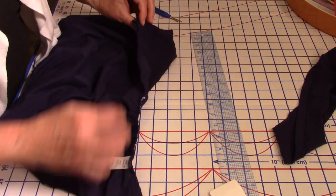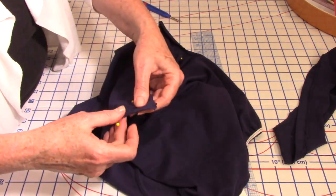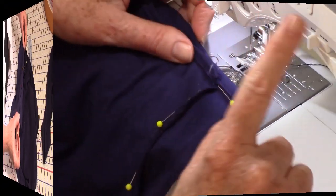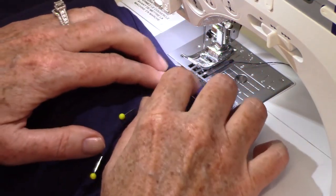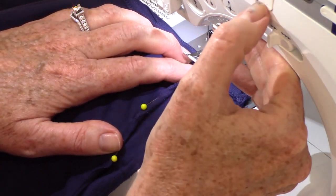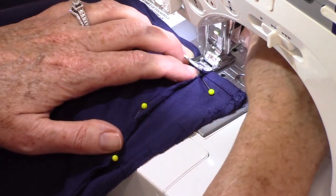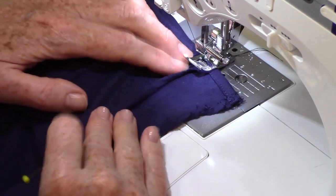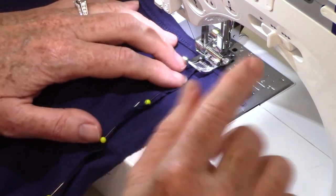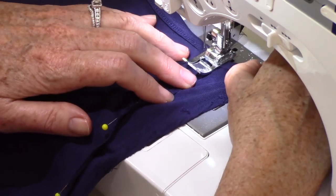I'm going to stitch that and then finish this one up. This one's going a lot faster — it's always the first ones you do that take a while. Now I know what to do, it goes faster. Take this to the sewing machine. First I'm going to move it to a stretch stitch. Sometimes it's hard to — I think I'm going to move to stretch stitch after I get over this hump right here. I'm going to move this to zero so my needle goes right there. I'm going to reverse. Sometimes getting started on these bumpy ones is the hardest part. Get it going. Smooth. Now I'm going to put it onto a stretch stitch and stitch it right there.